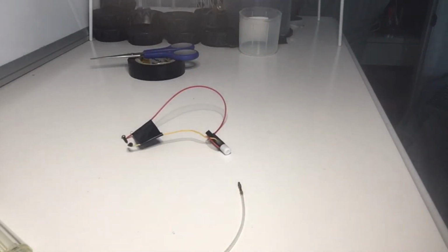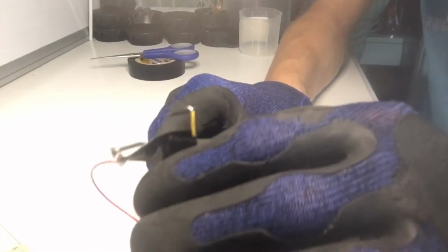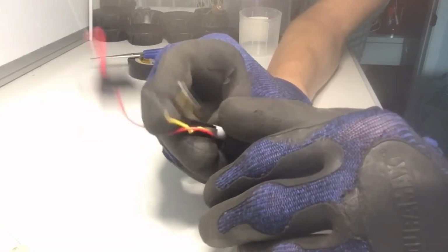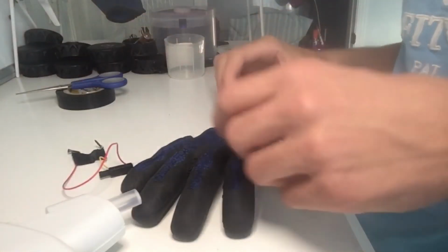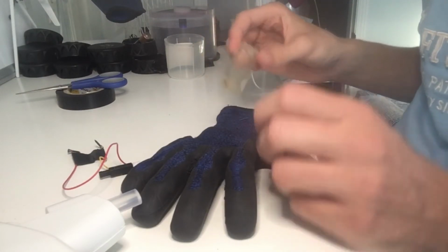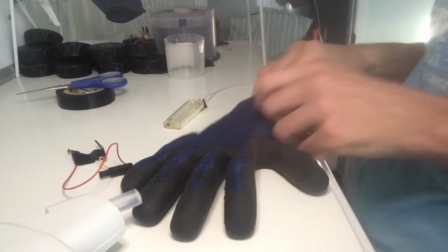I might just quickly put some gloves on and I'm gonna show you that the igniter works. So yeah, that's what it should look like. All right, so now we're gonna glue this, the fuel container. I forgot what I called it, but I'm just calling it fuel container right now.